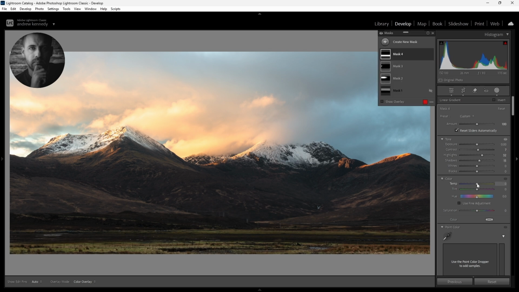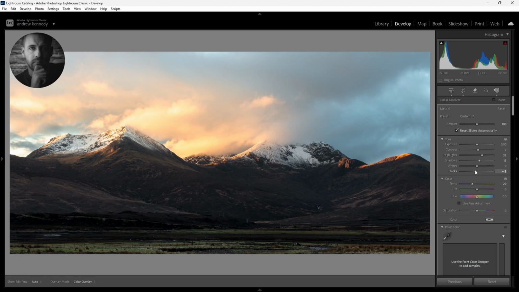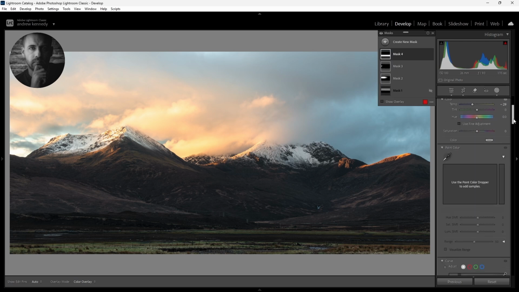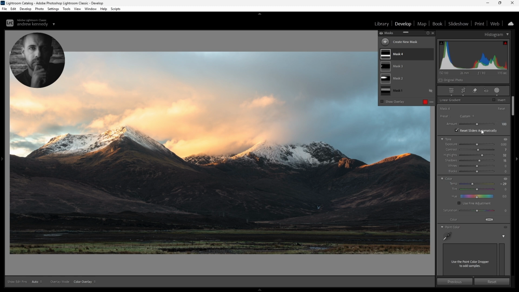I don't want it too much, but I also want to cool down the area because it was for sunrise. So yeah, I don't want it too warm. Lift up some of them. Don't want them blacks to go beyond repair, if that makes sense. And I think that looks quite good. That looks quite good there.